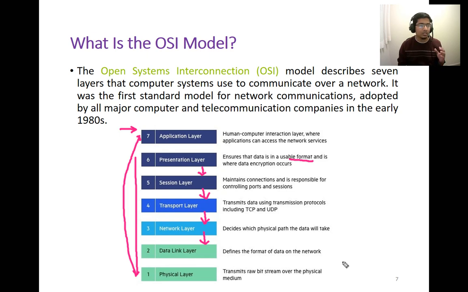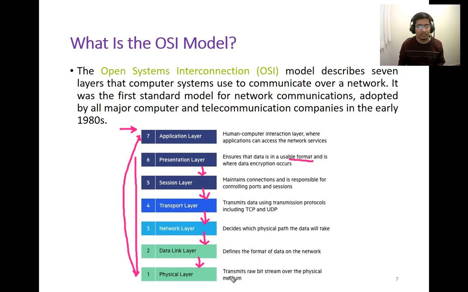This data link layer will do some more work, for example, error correction and detection. Because when you transmit some data, it could happen that some of the bits get lost, so it should run some mechanism so that the data remains the same when it reaches that destination. And the next layer is the physical layer.